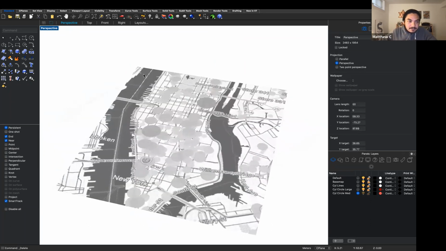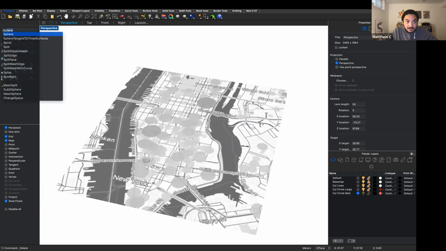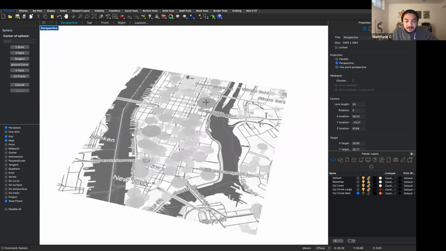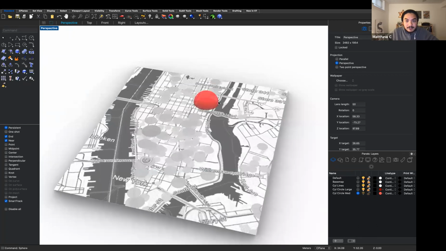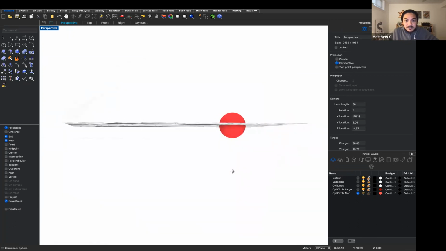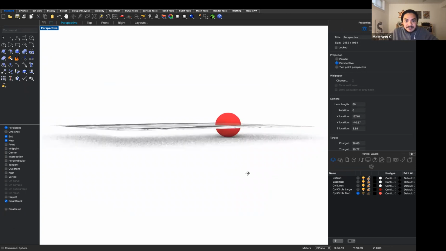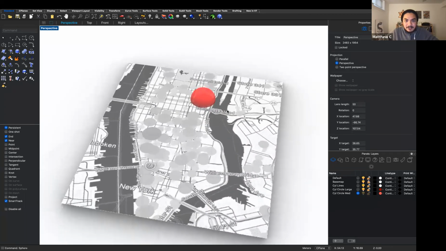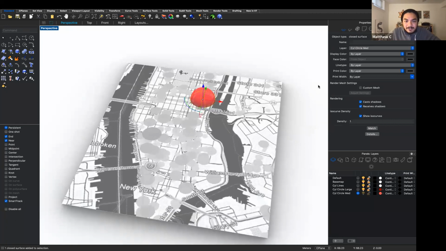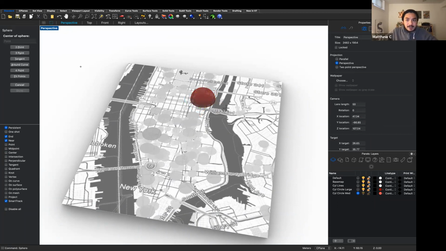All right. So same thing. Let's just draw the spheres straight in here. Let's type in sphere, center of sphere, click where you want it, click out. There you go. You have your sphere. And again, you're drawing it kind of halfway up into the space map. And at the end, I'll show you how to delete that if it bothers you. And again, I want this sphere to be dark red, so we'll do it like that. I just made sure it's in the right layer, and that made it dark red.